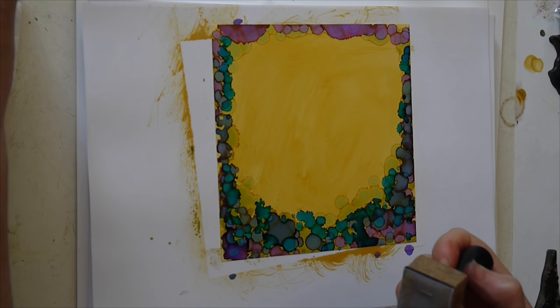Make sure she's completely covered, and then placing her down like so. Give that a good press. Taking that off, and again, as you can see, we've got a few areas we need to fill in. But if you also look, the detail does all come out so, so well. So be patient with it. Just fill in those little areas.